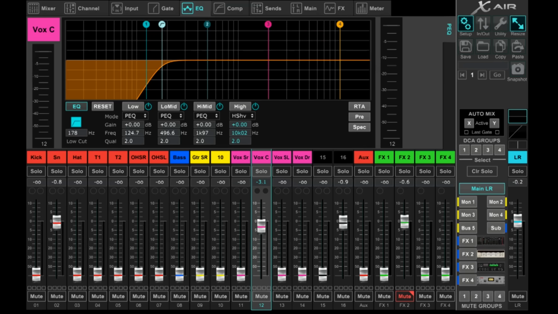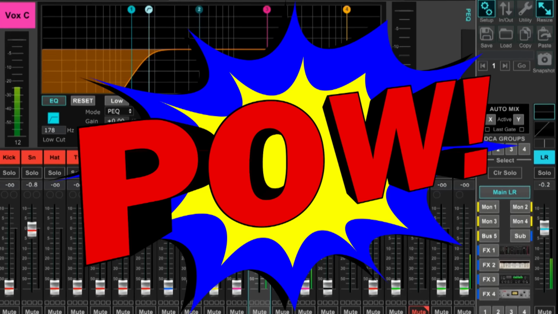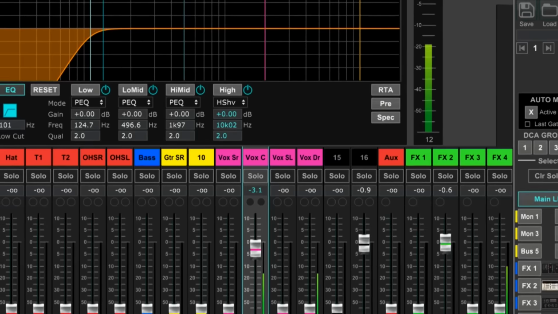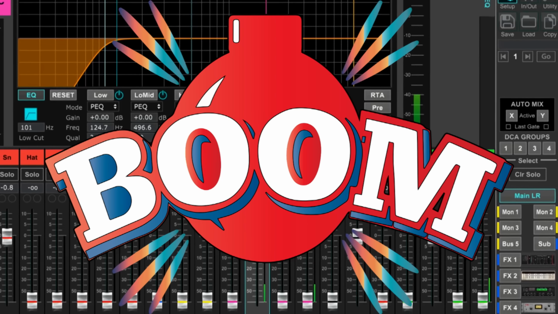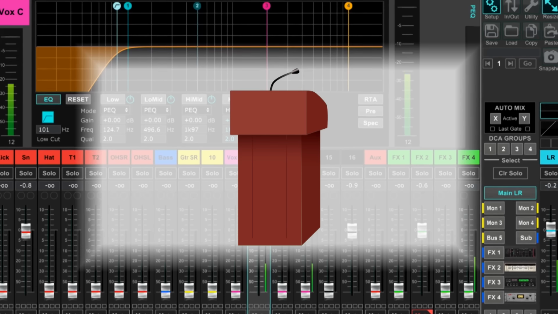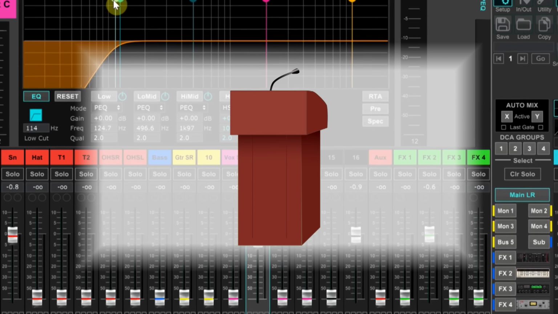Not only will this help our vocal channel not sound as muddy, but it'll help to reduce if not eliminate plosives. Plosives are the P pops you sometimes hear on certain consonants, particularly words with a P or a B. And, as an aside, this technique is also useful for things like a pulpit or lectern mic where this problem can get both annoying and bad.